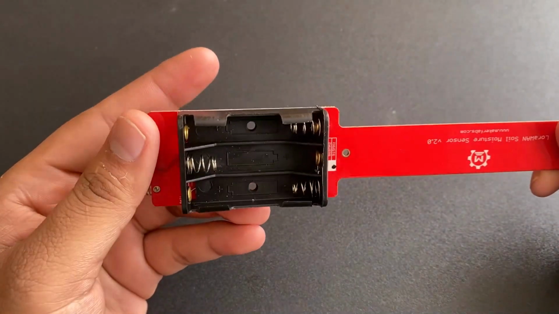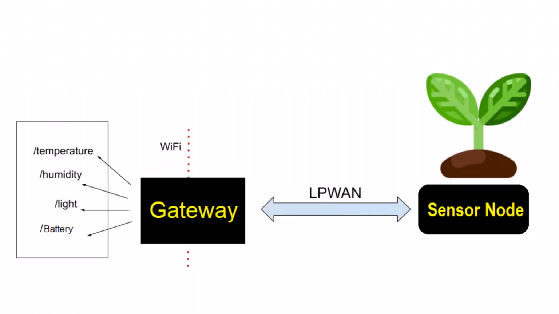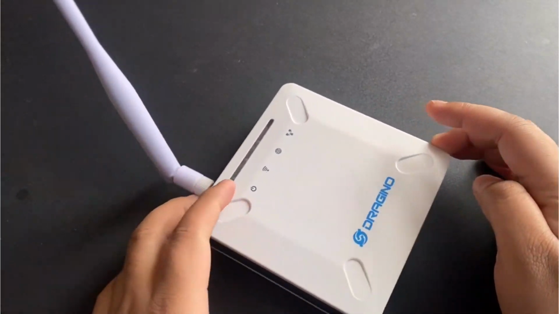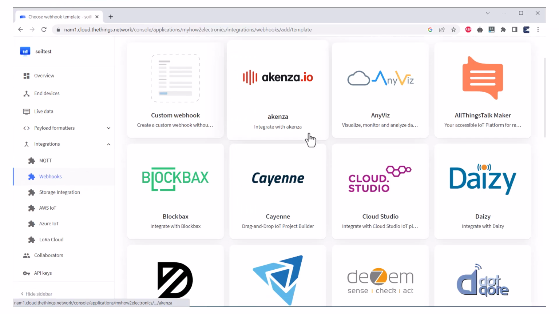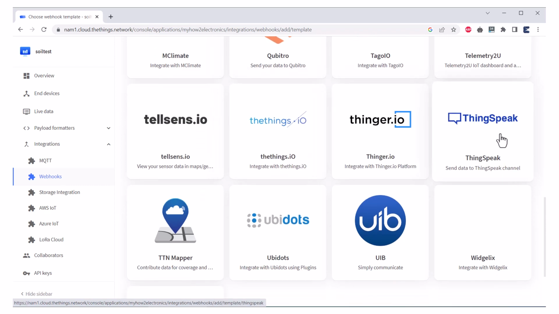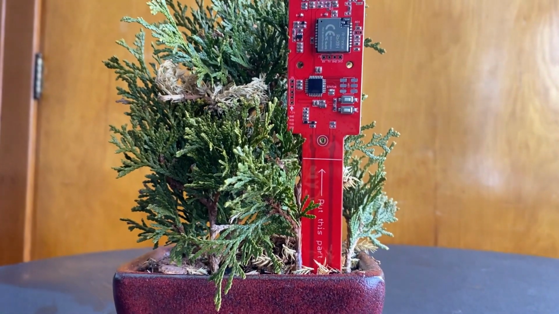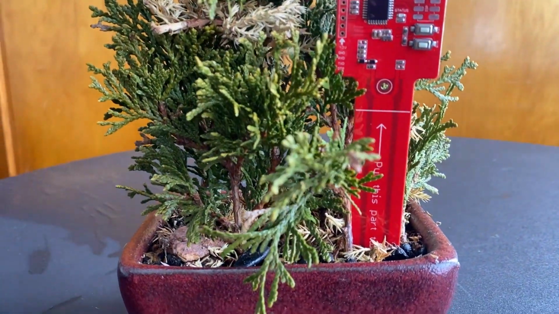This video tutorial offers a comprehensive guide to configuring the LoRaWAN sensor to transmit data wirelessly over long distance to a 915 MHz LoRaWAN gateway. The LPS8N Indoor LoRaWAN Gateway receives data from the sensor and uploads it to The Things Network server. From there, the data can be published to any IoT platform, such as the ThingSpeak server, where it can be visualized in graphical format. One significant advantage of this sensor is its capacitive nature, which eliminates the possibility of corrosion.